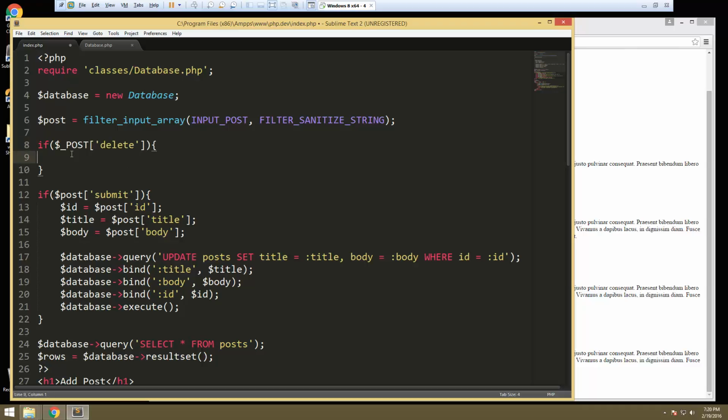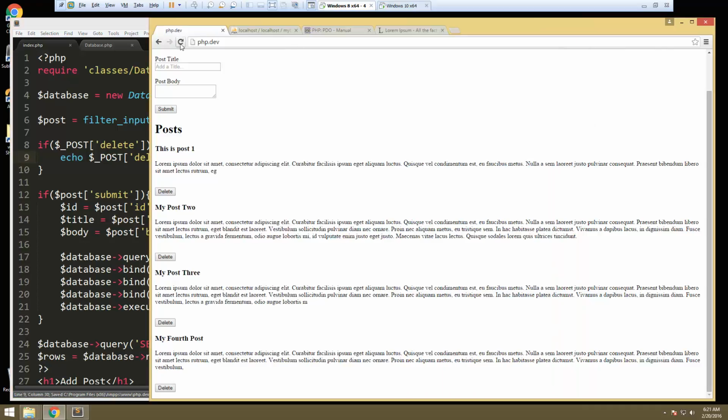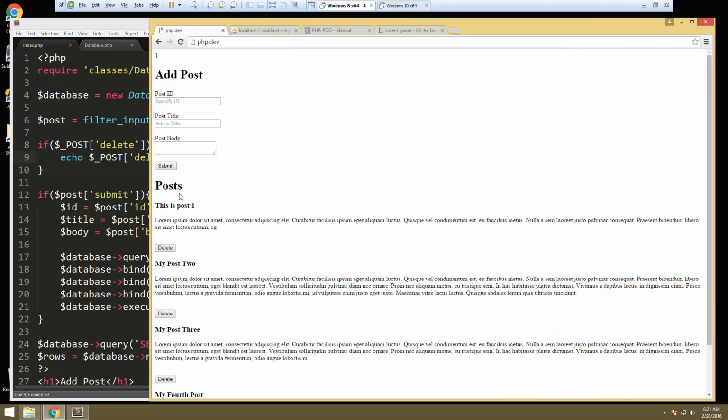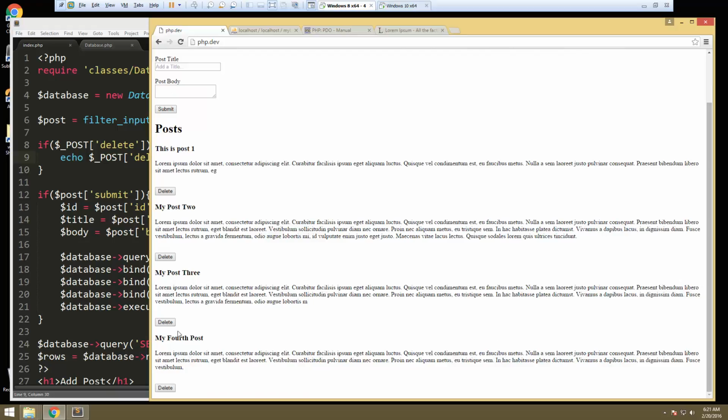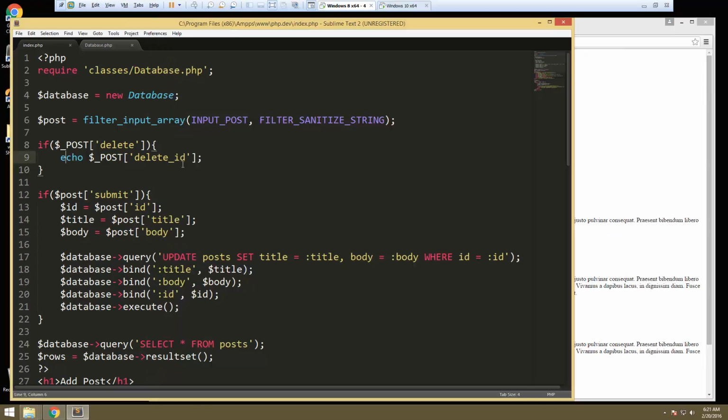So if post delete, now we should be able to get the delete ID that we sent as a hidden field. Let's just test that out. We'll say echo post delete ID. We'll go ahead and reload. And there's 1, 2. So we're getting the ID when we click delete.